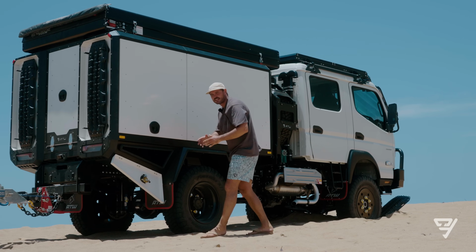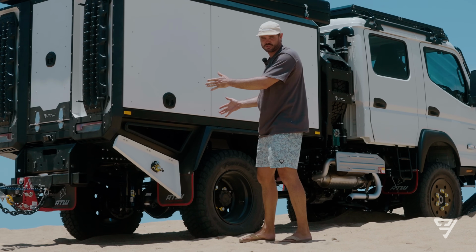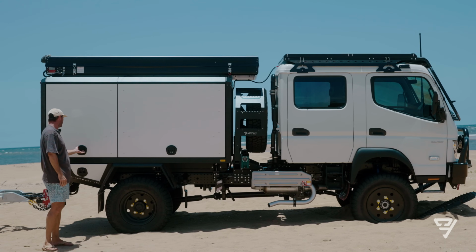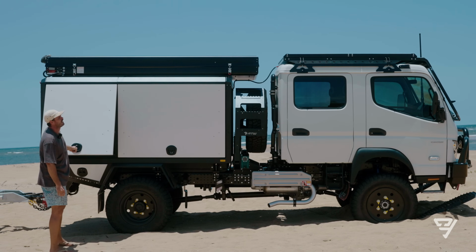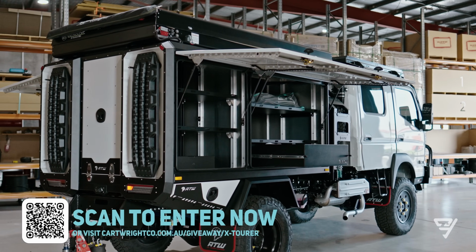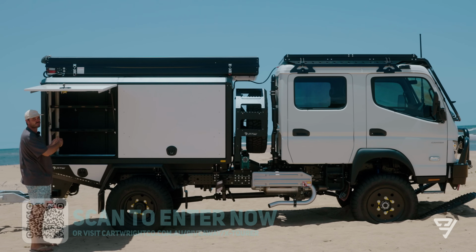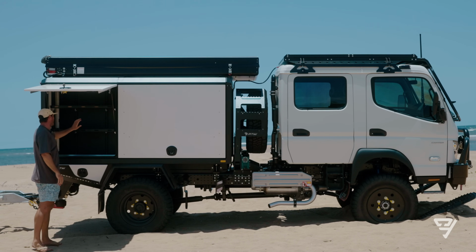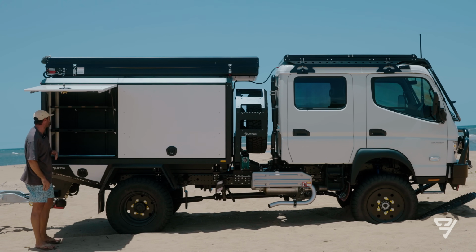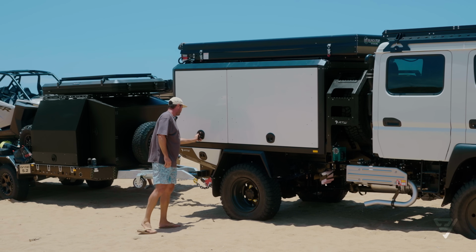Now, these are not quite as big as the Isuzu ones we've done in the past. That's because obviously everything's a lot shorter, a lot more squat. This is specifically designed for off-road. Moving on, we've got a meter-long canopy here at the back with 2 shelves. Again, storage at the back in these trucks is absolute king, and it's also lighter towards the back end of the truck, which is ideal. All the shelves are powder coated black, and for this particular build on the X Tourer, they're shallower. There's a dividing wall in the middle, and I'll show you why in a minute.